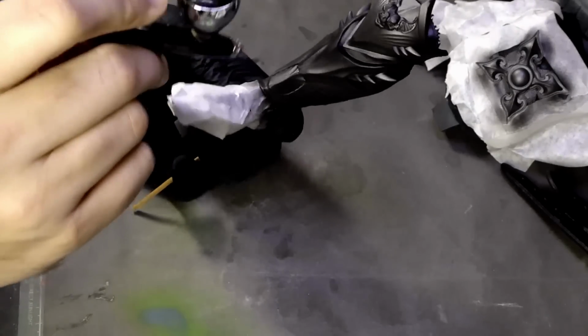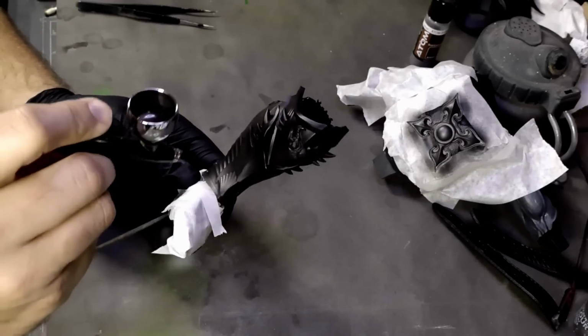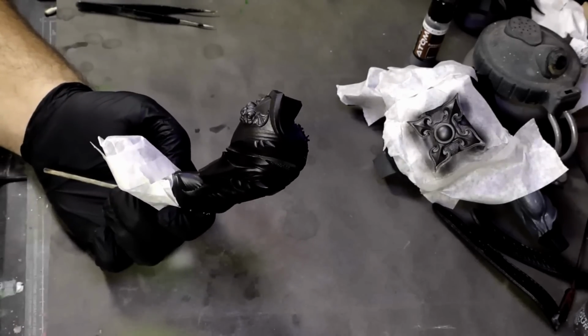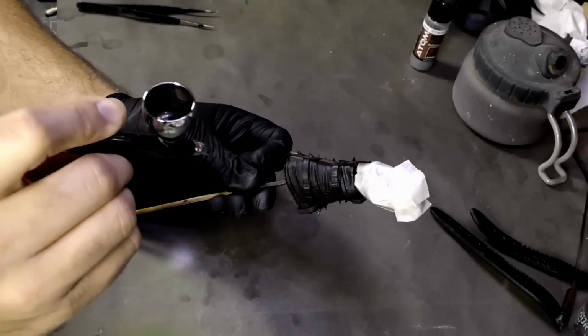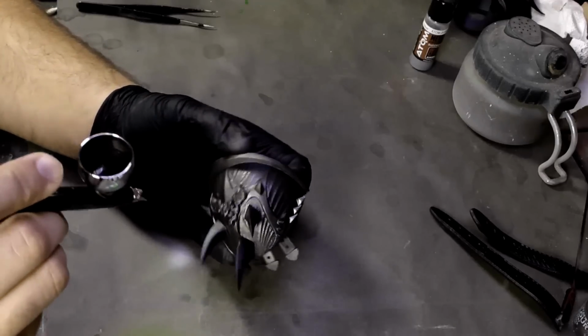Which, by the way, if you're ever going to paint metallics, I cannot stress enough how much I love these Atom metallic paints, both for brush and airbrush. And those new Ionics are coming out, which they weren't even a thing when I recorded this, by the way, so don't freak out and say, well, why aren't you using Ionics? I recorded this like 2 months ago. This is way, way old.